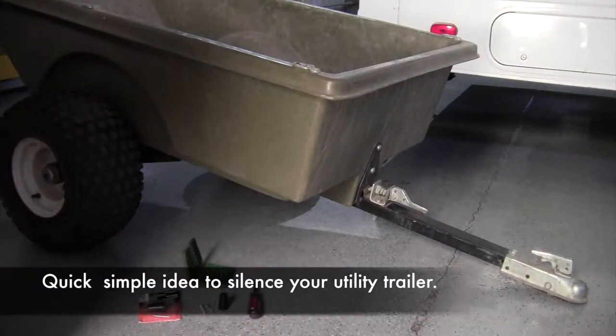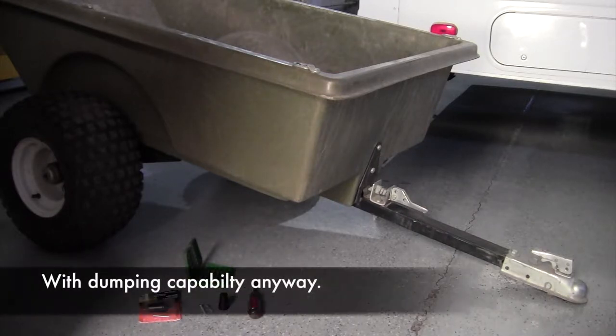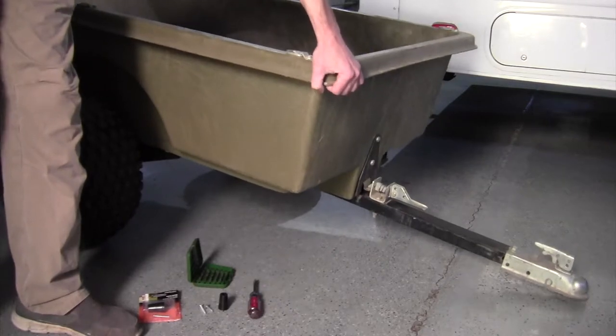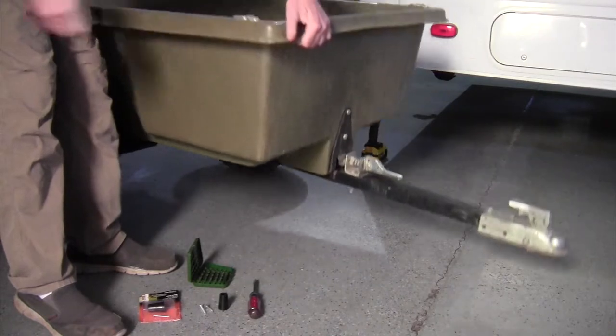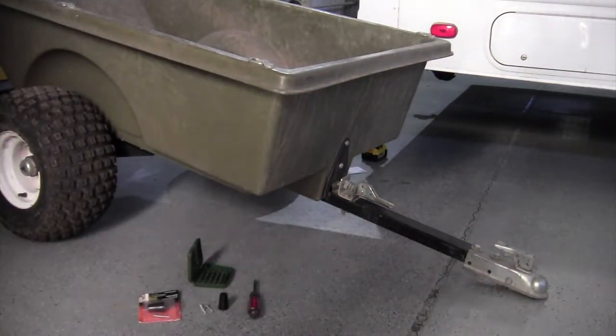This is just a quick video. Anybody that has one of these utility trailers for their ATV — in Alaska we refer to it as a meat trailer, but it can be used for many things — I'm sure has experienced this. I've personally owned a few and have never owned one that didn't do this. Anytime I hear somebody driving by, with maybe a few exceptions, all you hear as they go by is clankity-clank, because there's just slop in it. It's really easy to fix.